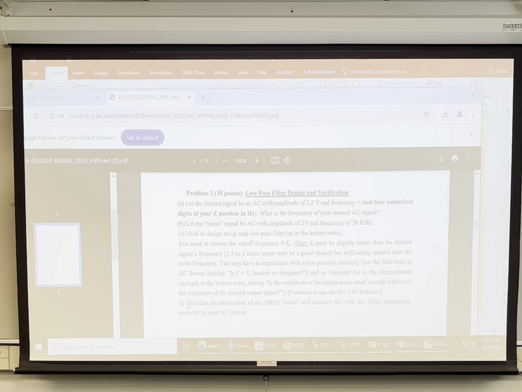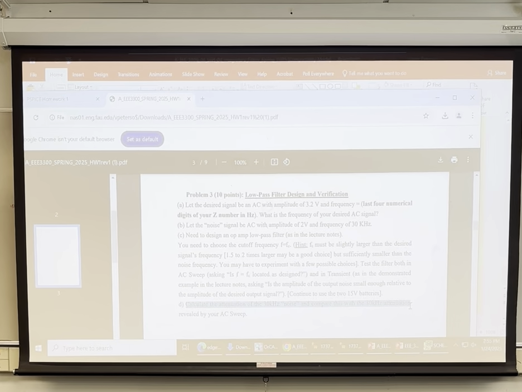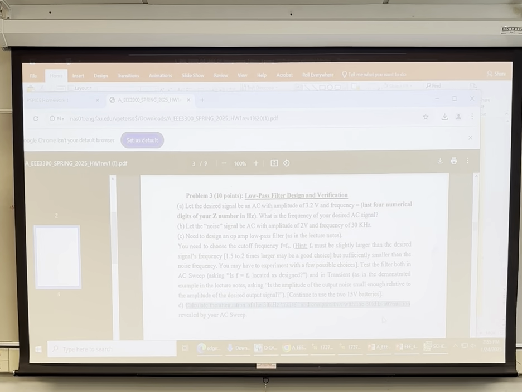Calculate the attenuation of 30 kilohertz noise. Compare this with the 30 kilohertz attenuation revealed by your AC sweep.